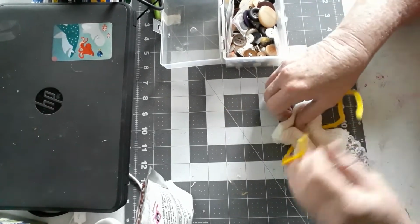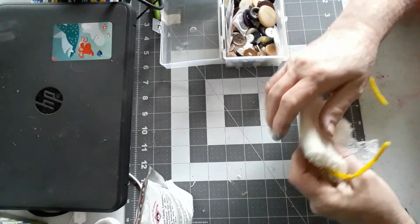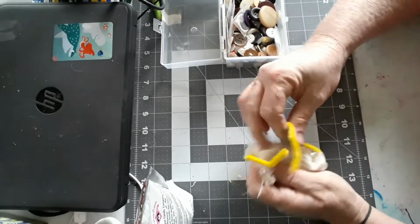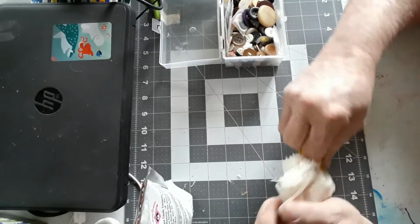Okay, let's try to get this straighter. And just fold it in half. I know I didn't gather it. We're just going to see about doing that half first. Now we're just going to go ahead and pull it. Instead of gathering it, we're just going to pull it.